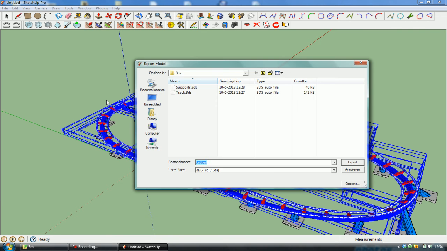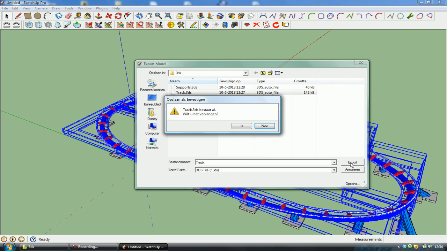Export 3D model, and now I'm going to override the track because this one is newer, so it will be better fitting in a station. So click export once again. It already exists. Do you want to replace it? Yes.